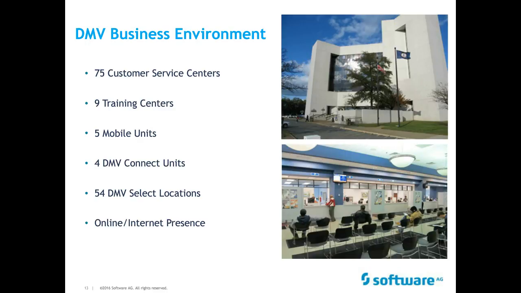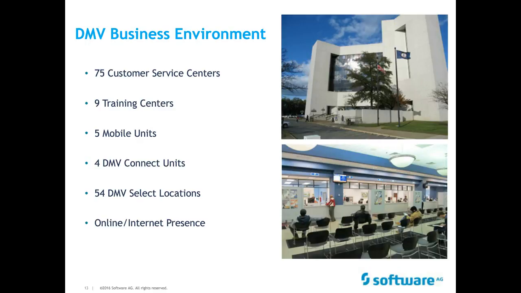They are used predominantly for visits to Virginia correctional facilities. The DMV assists prisoners in their transition back to work by helping to provide identity documents that will be required in order to get a job and open a bank account, that type of thing. We have 54 DMV Select locations. Those process a subset. There are contractors who process a subset of DMV transactions. They don't do any driver's license or ID card transactions.